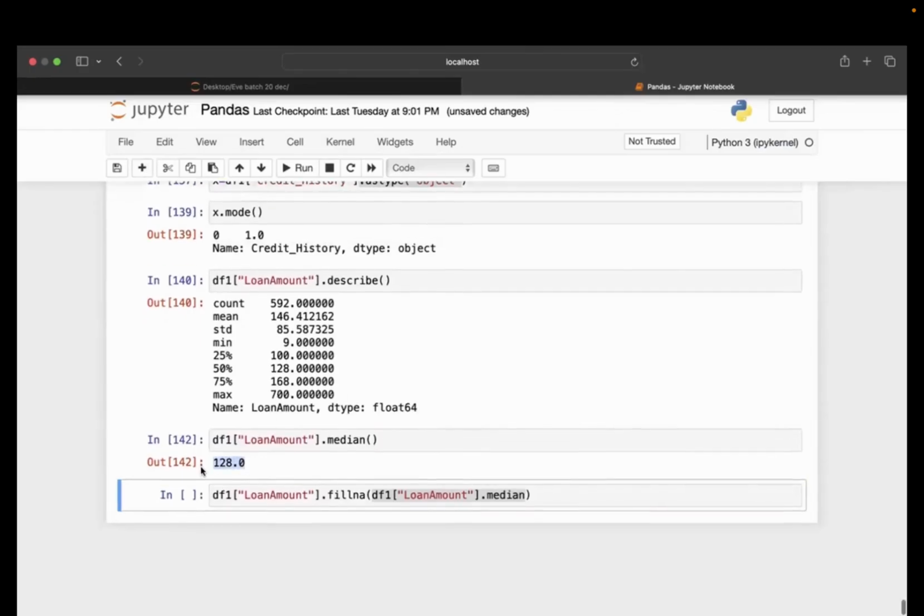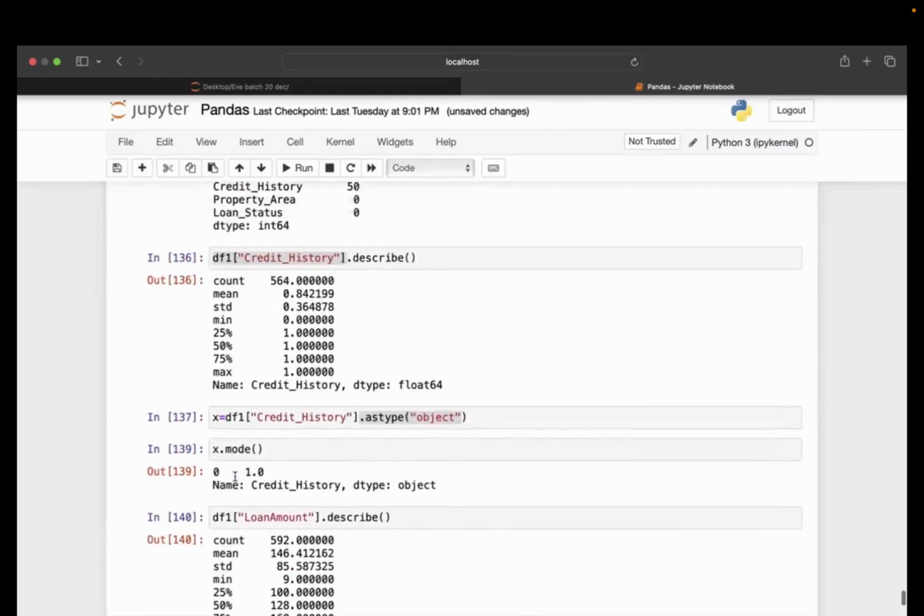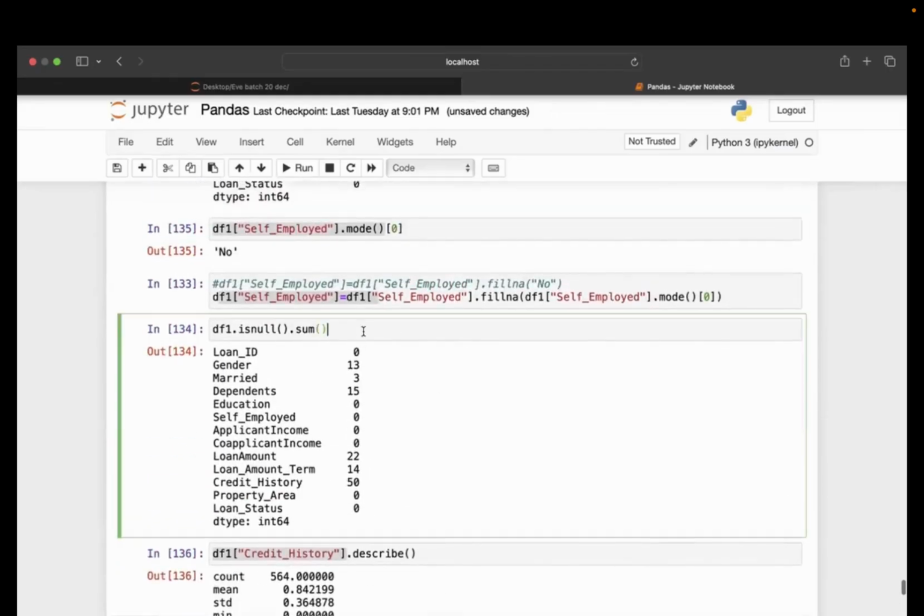So it is giving me the exact number. Since it is not going to save the changes back to my column, I have to mention it again like this. Running it, going back, checking if my loan amount's 22 nulls will become 0 after the imputation.